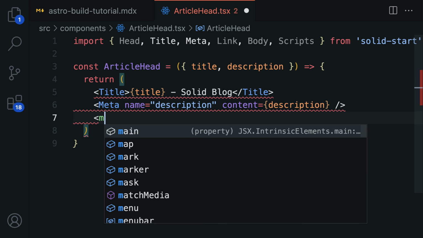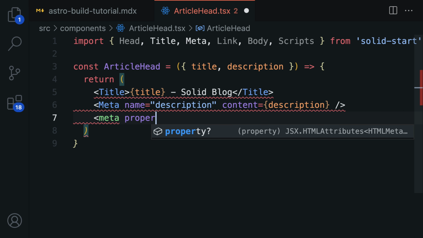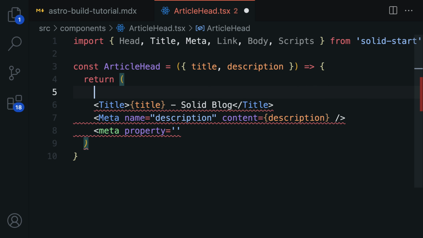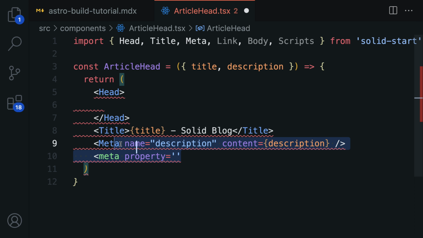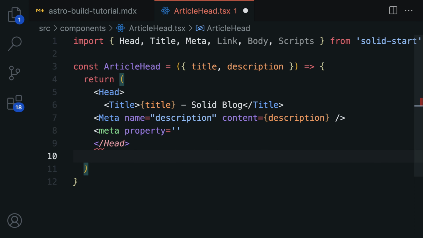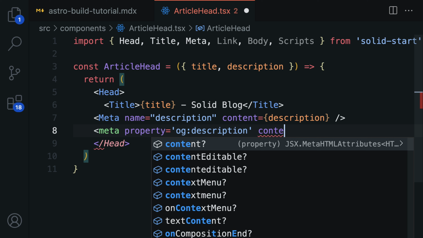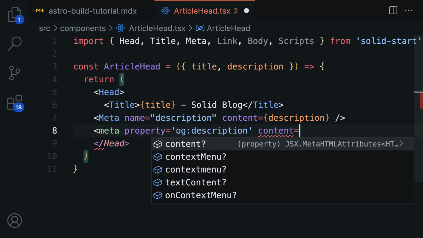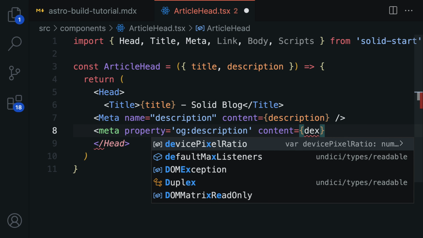We also have the meta property, and one thing you should not forget to do is wrap this in the head tag, which we've imported right on line 1. So let's just drag this inside of the head tag. And we have a meta property for OG description. Now this is the description you see when you share your blog post on social media, on Facebook for example. What's going to show there when you share that link will be coming from OG description. So we want to provide that for our blog post, and content is going to be same as description.